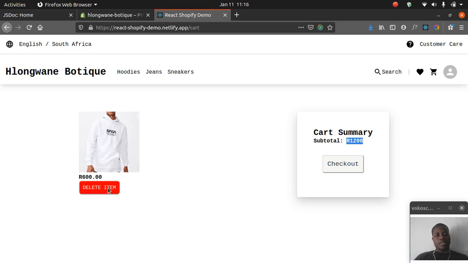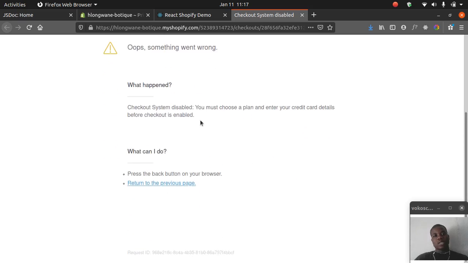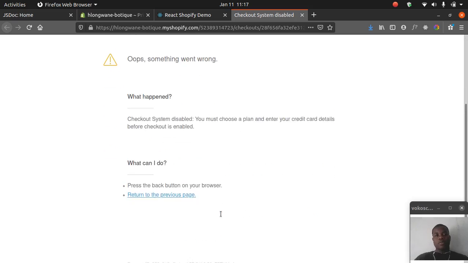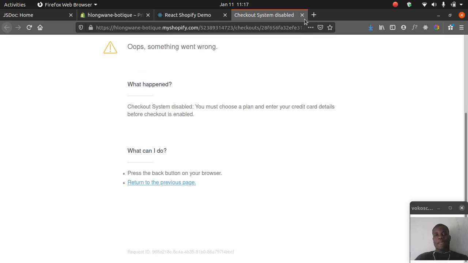So basically this is the app that we are going to be building, and we can check out, but this won't work because I'm using a trial version. If I wasn't using a trial version, everything is literally set up to check out, and this link should have worked if this wasn't a trial version, and it would literally work. And I'll show you guys how to do things like that and everything.